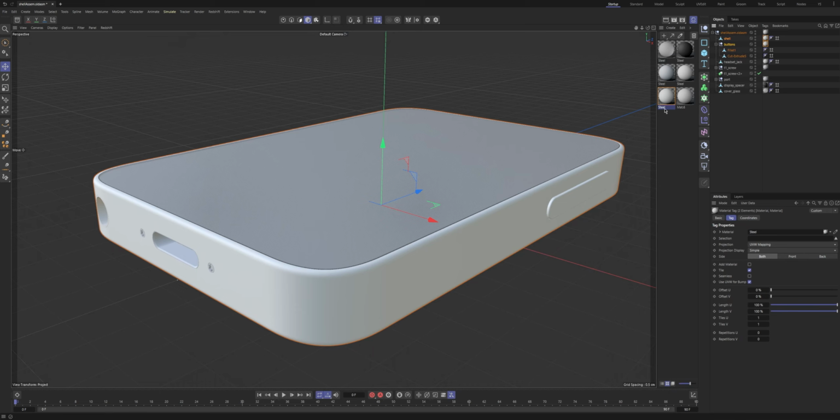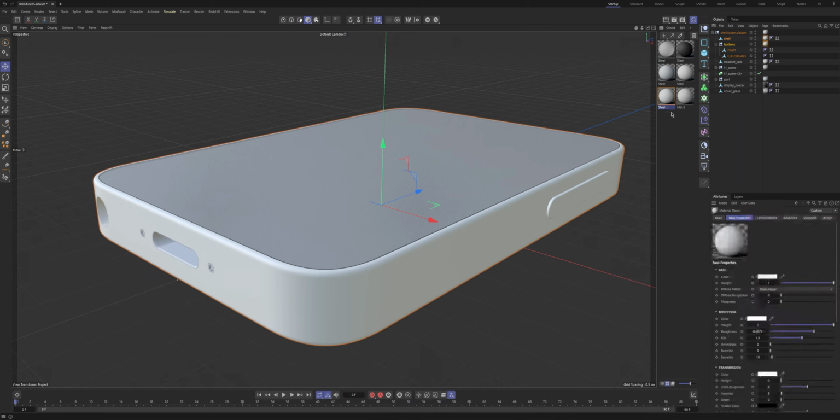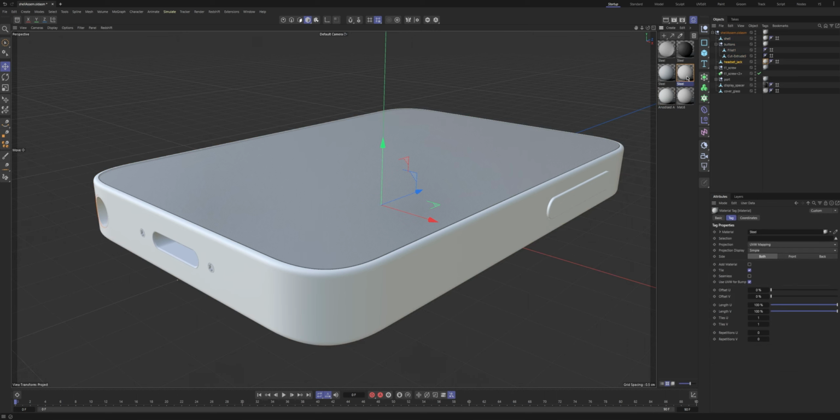Doing that on this first material here called steel tells me that this is most likely the anodized aluminium look. So I'm going to rename this by just double-clicking on the name and typing in anodized aluminium. We can repeat these for the other materials, so just right-click, select material tags.